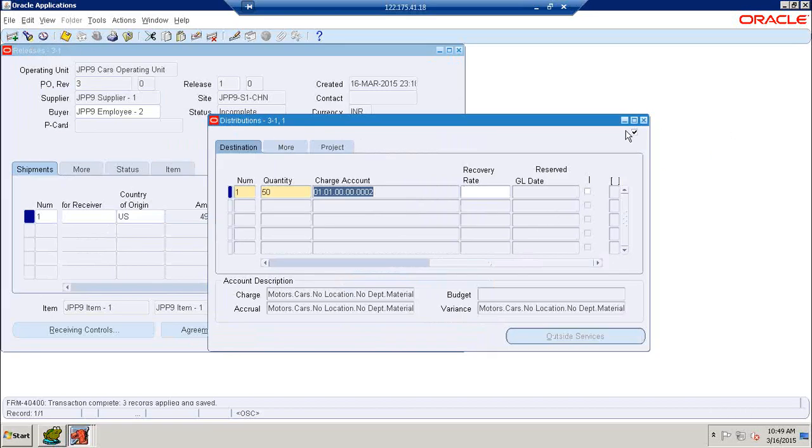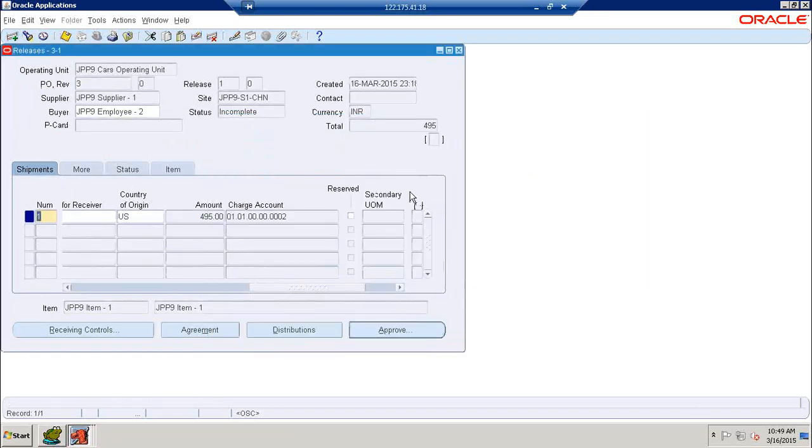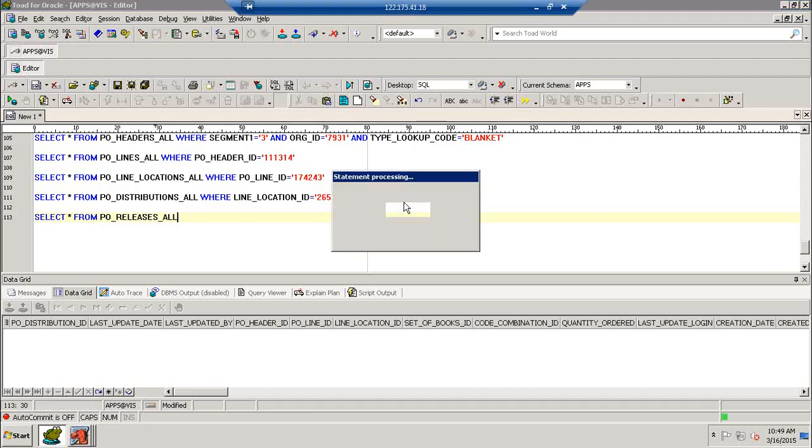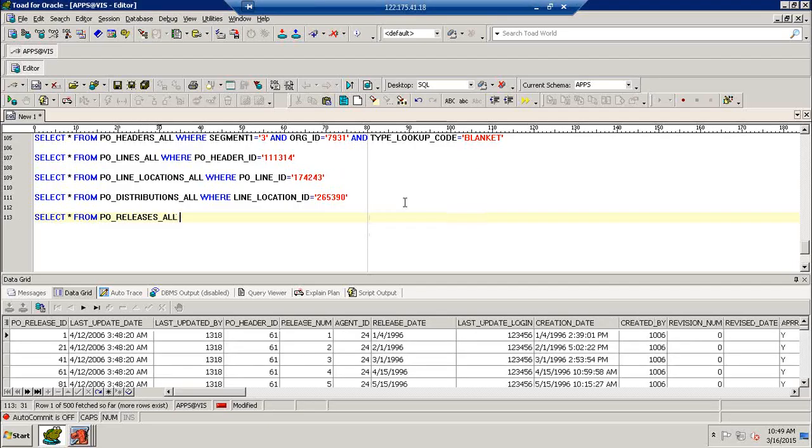Let us save it. Once we save this information, where is this information going to be stored? In PO releases all. So here, how are we going to recognize our PO?